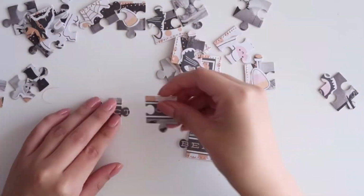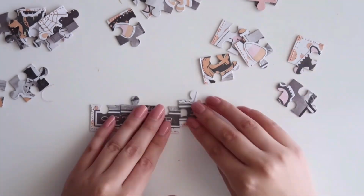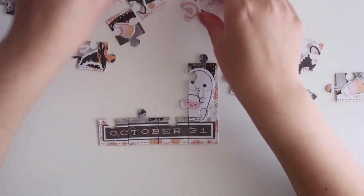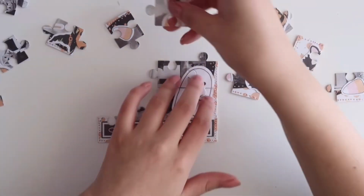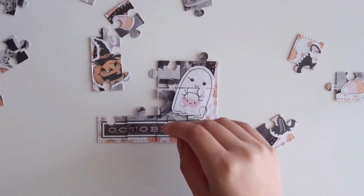Alright you guys, so this is the final product. This is just me putting the puzzle together. I do want to note that I did stitch all of these sides in some pink thread because I really like how that looks. I also added another layer to the back of my puzzle in some pink cardstock just to keep the puzzle pieces more sturdier.